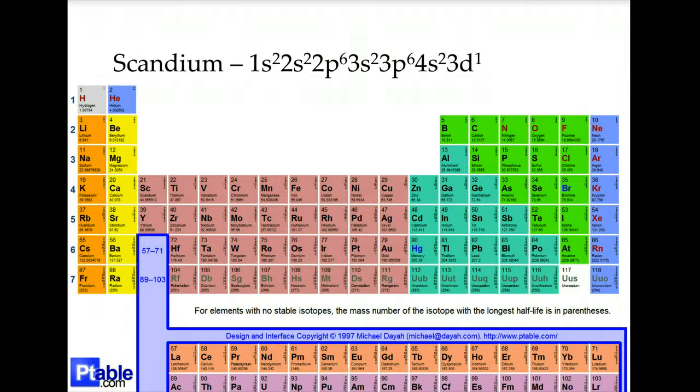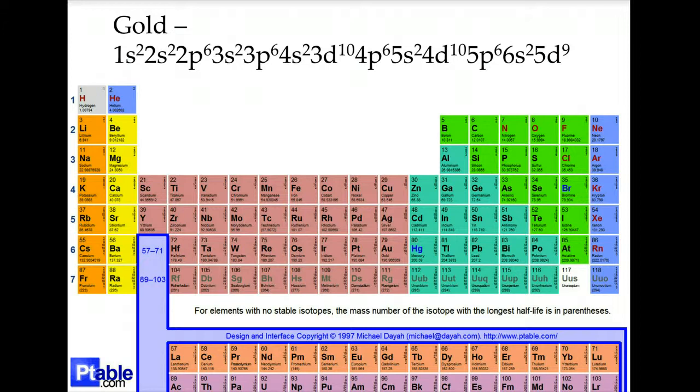So the first row on the D, even though it's in the fourth row, it's higher energy, so it's 3d. But the 4s is even lower energy, so we fill the 4s first, so that's why that block is down even with the ones on the 4. Just remember that scandium, the first D row, is 3d. I just remember it like a 3D movie. So 3d is the first row on the D block. And so scandium would be 3d1.